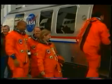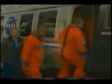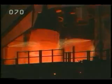Just heading out on the Astrovan going to the pad, which you're going to see here in a second. I don't know what you could say about sitting on top of a rocket all loaded up and ready to go. It was pretty exciting. And 6 seconds before launch, the solids light. Excuse me, not the solids, I hope. Then the solids light. Yeah, that's why I'm the pilot and he's the commander.